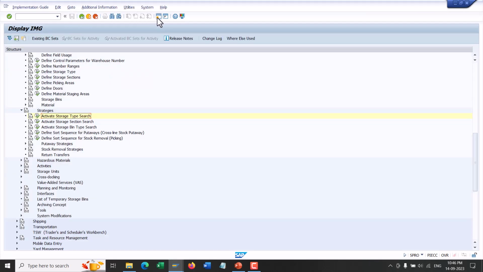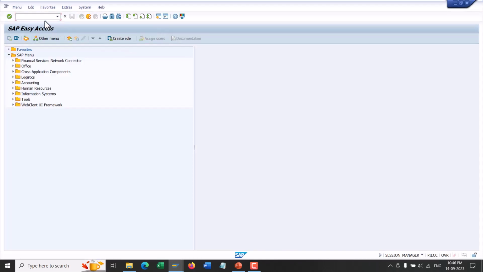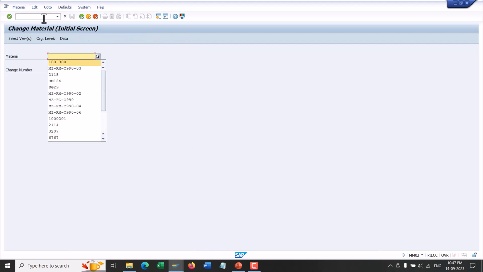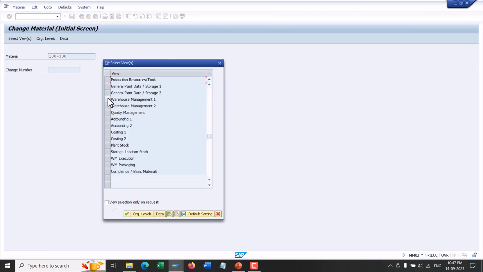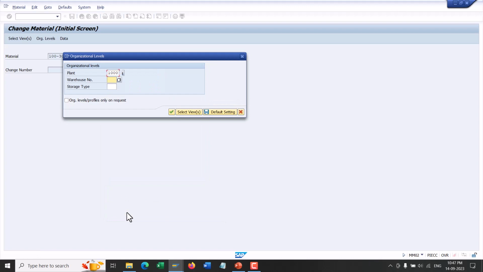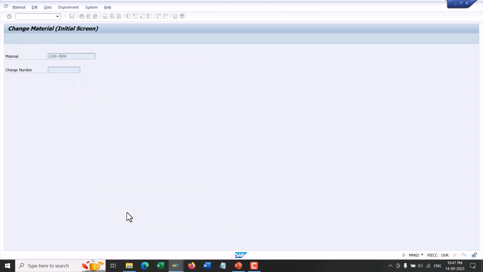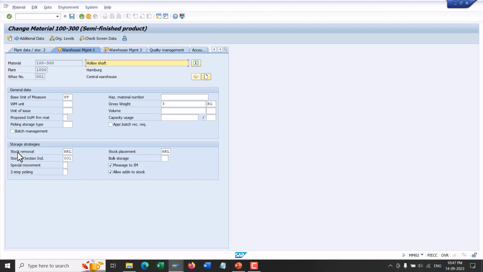And one thing you also have to do is assign this storage type indicator to your material. Let's suppose we choose one of the materials and go to the org level. Here you can see the stock placement indicator and the stock removal indicator.